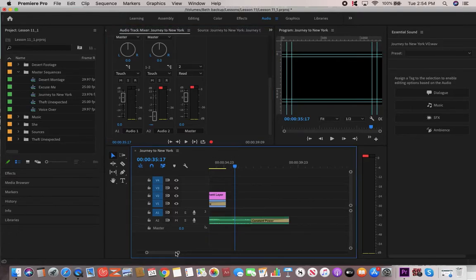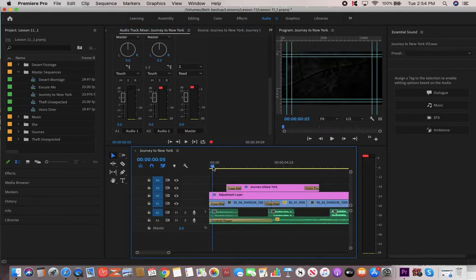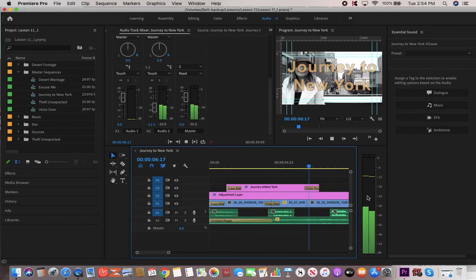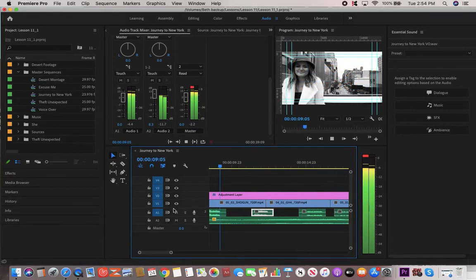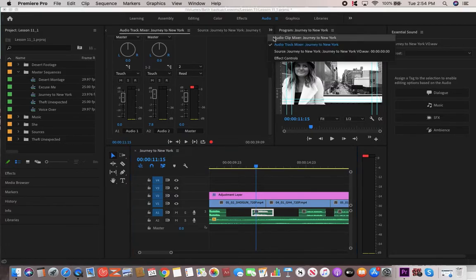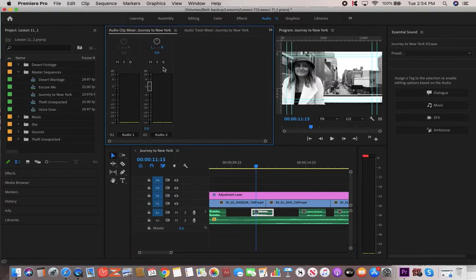And then if you play it back, you can hear your audio, it's going to be written in. So you see my audio is just kind of all over the place. So that's just another way that you can use it. You can do audio track mixer, which looks at all the overall clips together. So you make sure you put this onto right, and then after it's done, it's going to go to touch. Or you can just use the audio clip mixer, which is just using individual clips, and you can adjust accordingly.